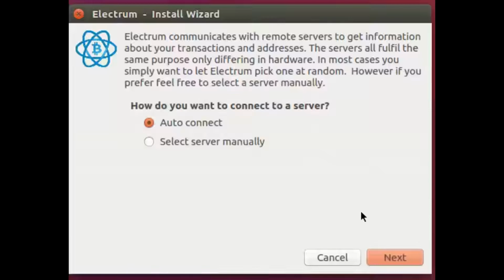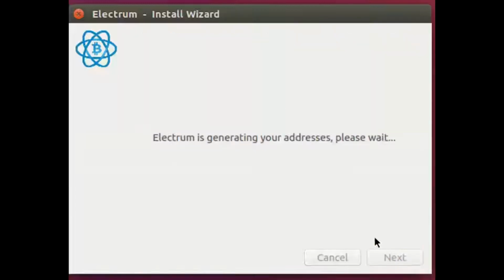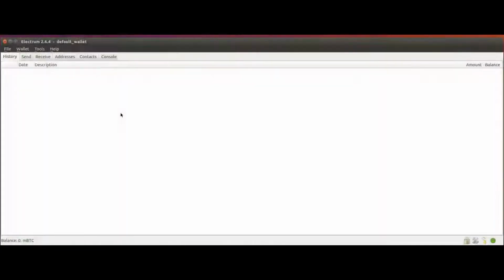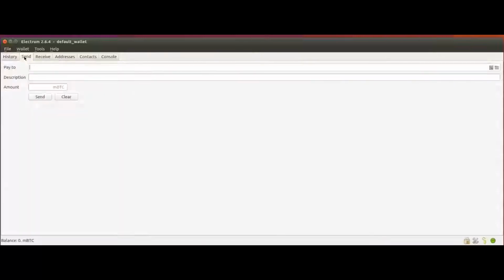The next window will ask how you would like to connect to the server. For the purpose of this Bitcoin wallet video, I would just use Auto Connect. After you decide, click Next. Now your Bitcoin wallet should be up and running. A good indication of this is the green network globe circle in the lower right corner. Also, in looking through other settings, you should receive your address and a welcome note from the network.